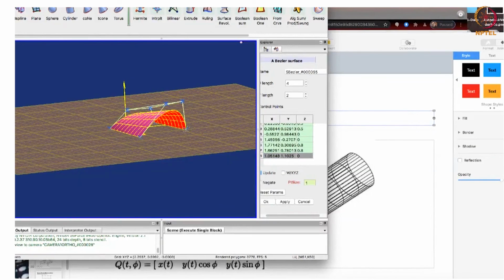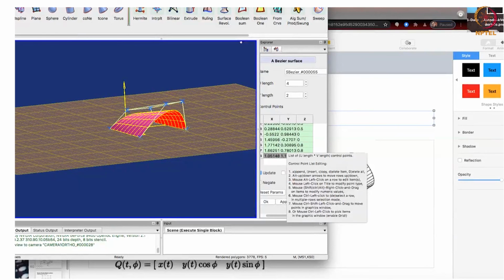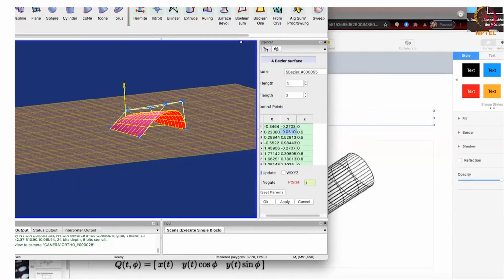So 7, 8, sir. 8. Okay, it is basically 4 in one direction and 2 in the other direction. So 4 by 2, you can see it becomes a very easy one, right? We can just operate on this. Let's say you change one of the coordinates in the middle point, instead of this -5, we'll go to -1. Let's see. You can see that the surface looks very different now, correct?